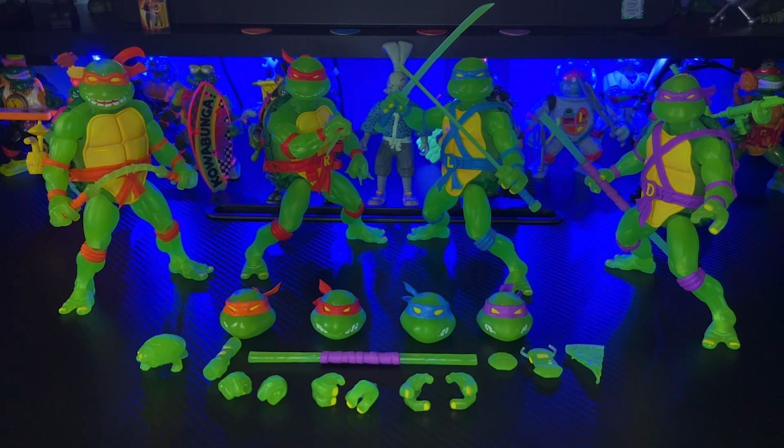And again, I think a lot of the stuff is redundant. I don't know if I need all the hands, and we'll talk about that a little bit more when I do my final thoughts at the end. So just some first thoughts real quick here. I don't really have any problems with the figures. They all felt great. They all moved really well. They sat outside probably for an hour or so before I came home. I just let them hang out inside for a little bit before I opened them up. And I didn't have to use the hair dryer on them to get the joints to move or anything like that. They all felt pretty great.